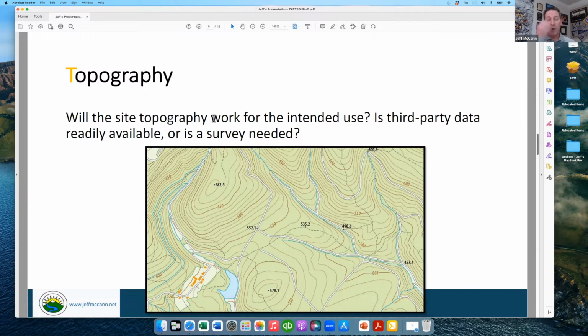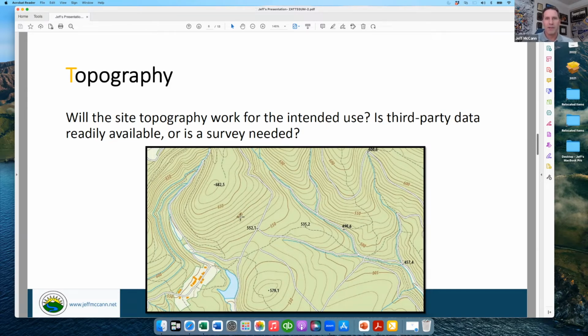So if I'm going to look at a site, I'll quickly go to IMAP on King County. I'm guessing most people have seen that. Different cities and counties will have their own GIS system, but for properties in King County, I'm just going to go to IMAP really quickly and look at, I think probably most people have seen the topography lines on a site.